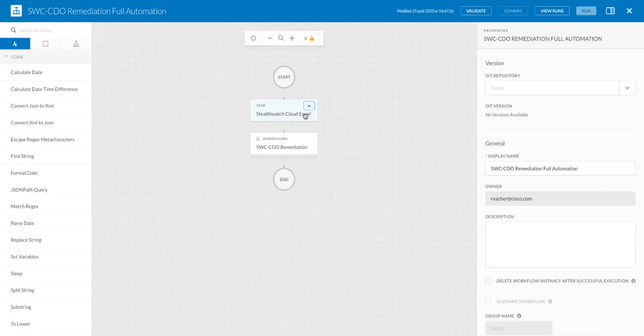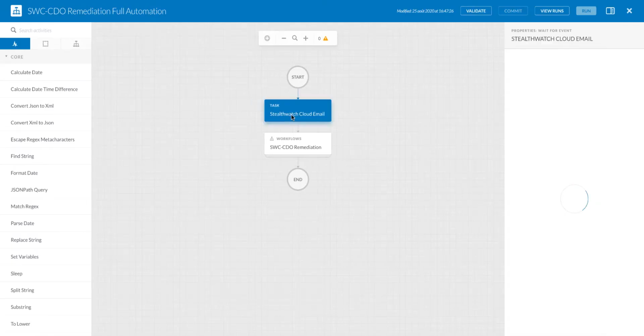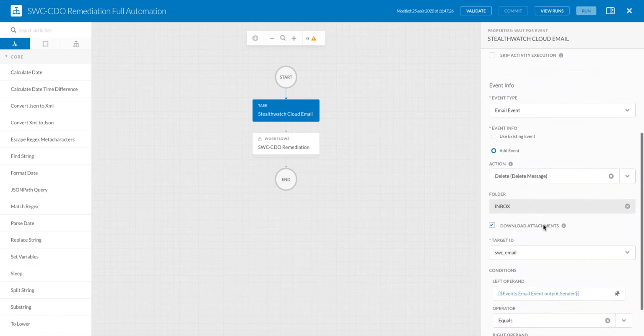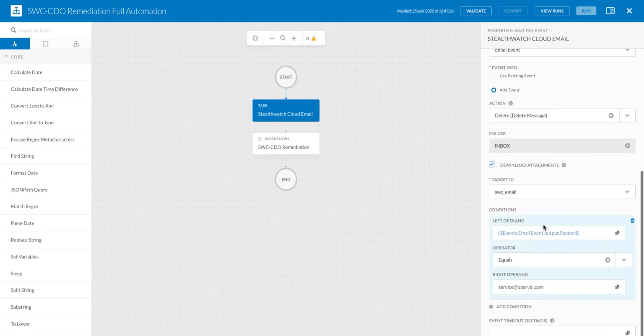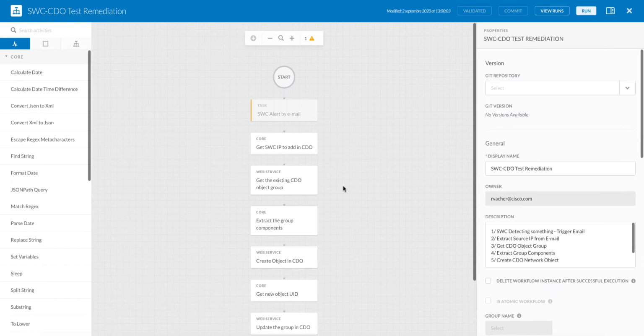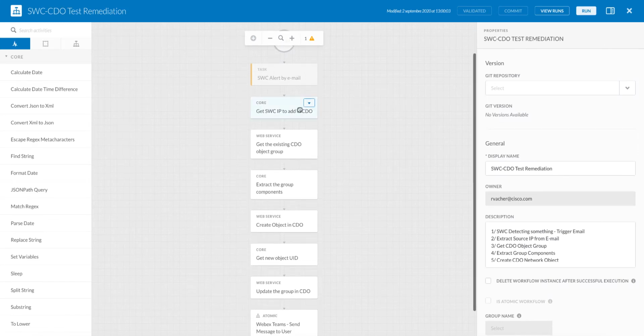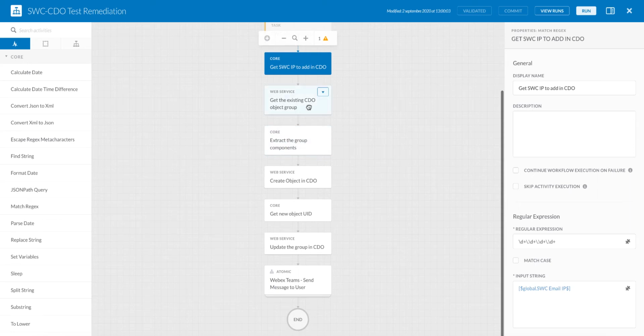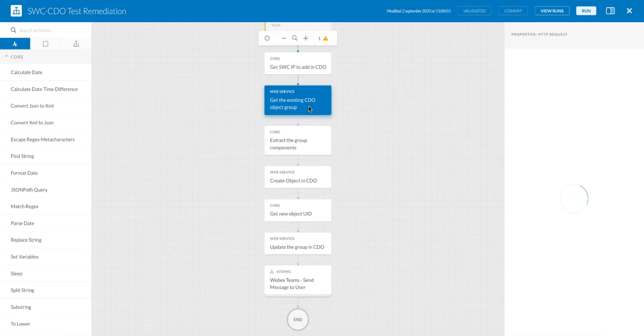Now, what happens is that every time I get an alert, like the one that I was showing before, Stealthwatch Cloud sends an email, and then we have SecureX orchestration that is listening to those kinds of warnings, or let's say those kinds of triggers. And then from there, we have a group of different actions that will happen. So we'll extract the source IP from this alert.